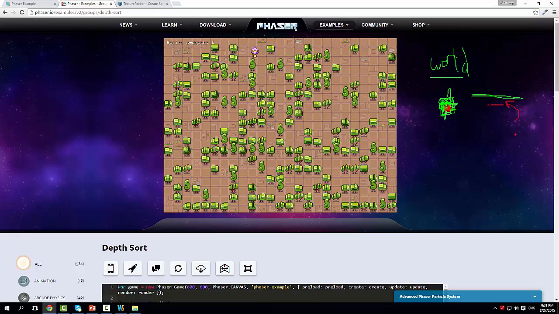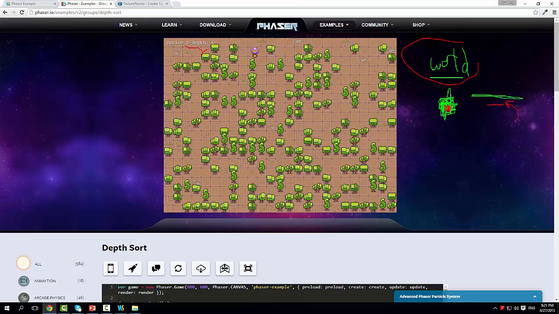So this is where Phaser groups come in. By the way, this says Z depth, or some of you may have seen Z index in CSS, I think. This doesn't work. You can't just say sprite.z_index equals 5. Well, you can, but nothing's going to happen. The correct way to do this is to have different groups.